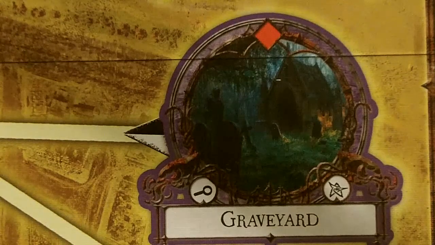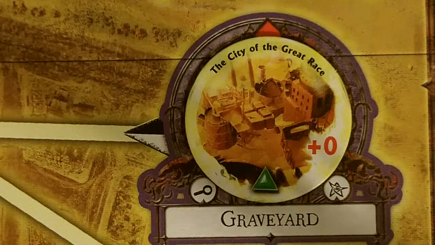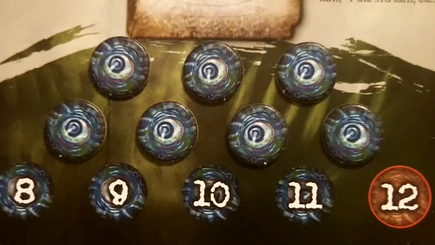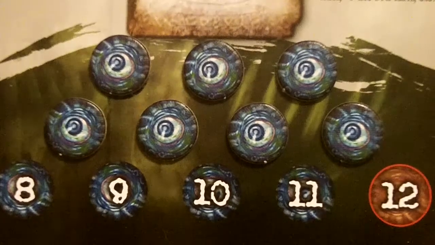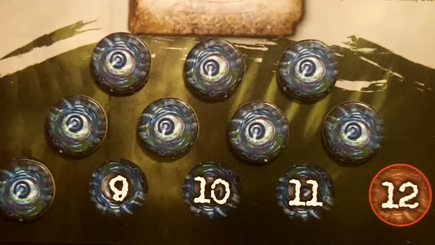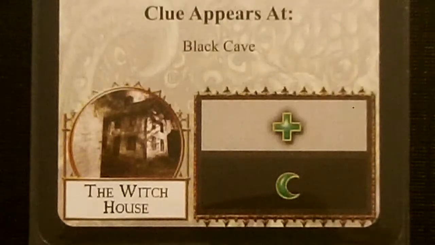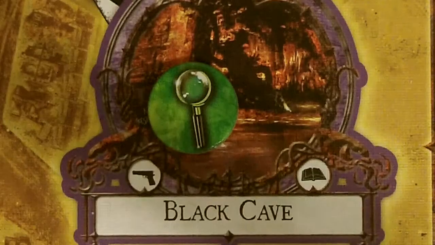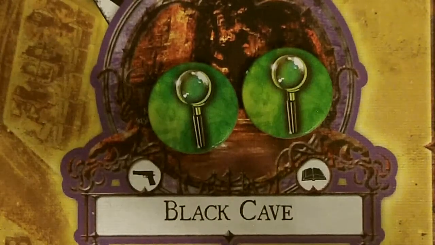Right now there is currently nothing at the Graveyard. Now we have a gate. Because a new gate opened up, we're adding another Doom token to our Doom track. We're also going to give a clue token to Patrice because of her Ominous Dreams ability. This will bring her up to 5 clue tokens. Next, a clue is going to appear at the Black Cave. There was already 1 there, so now we have 2.